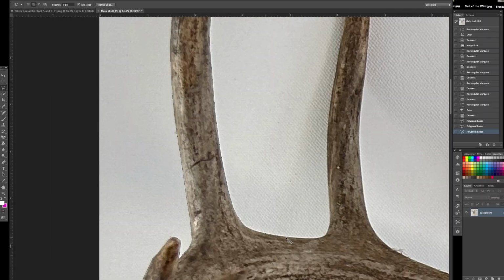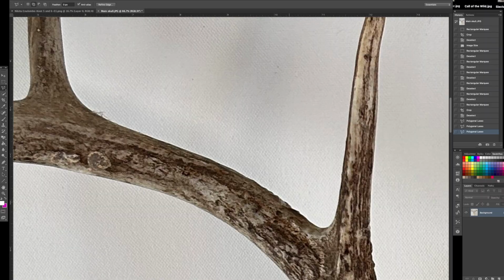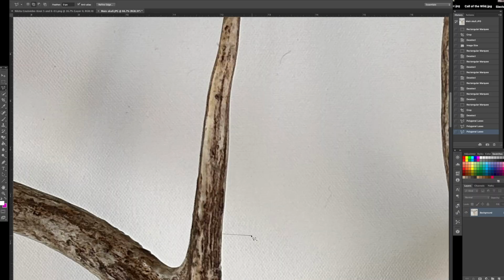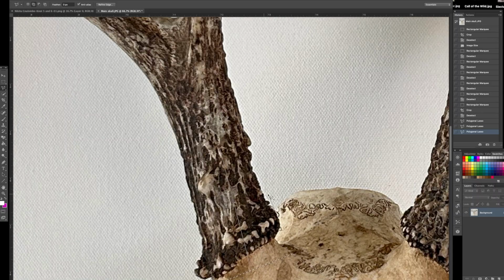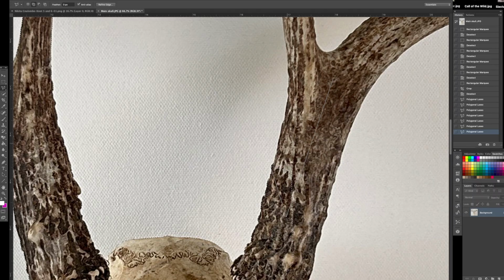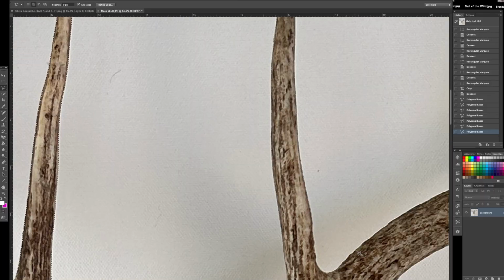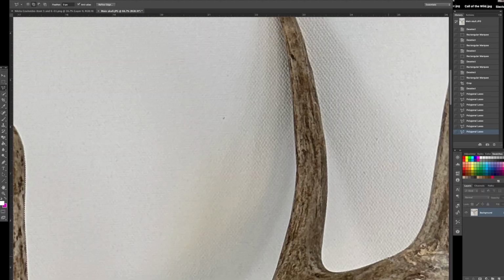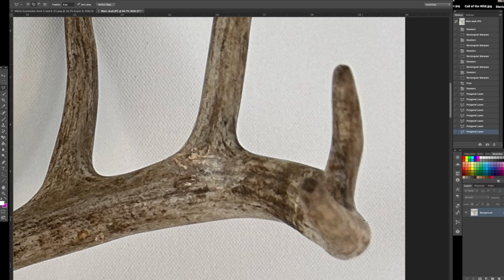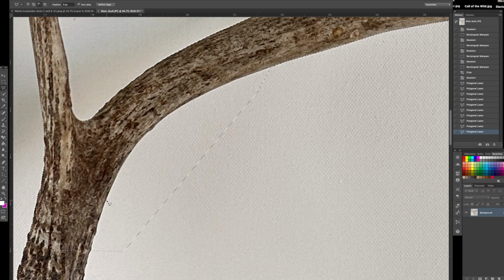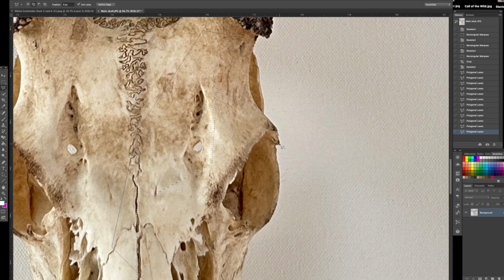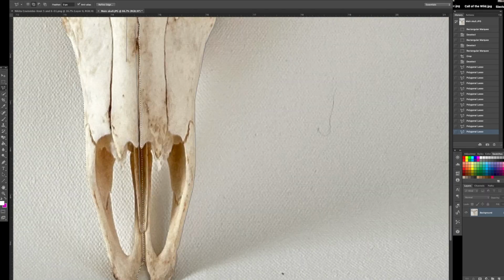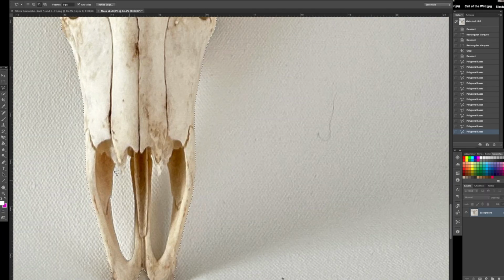Another way to go about this process is to select the entire image and then use the polygonal lasso tool to subtract from the selection. Basically carve out the object. Kind of the inverse of what I'm doing. It really depends on your preference and the shape of the object that you're trying to get an outline of. Either way is fine.